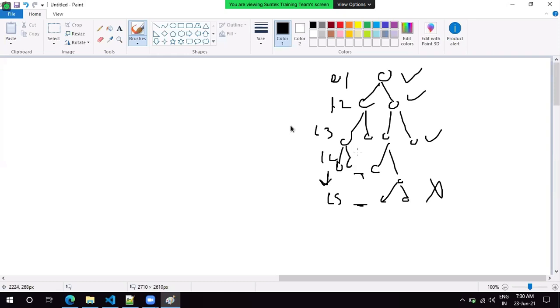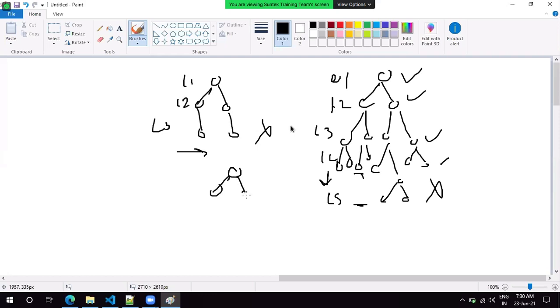So it should be something like this. Okay, it should be a complete thing. So this is level 4. And also, let's say I have level 2, level 1, level 2. So now when I'm creating level 3, it should be from left to right. It's not that it should be from right to left. We cannot have it like this. This is not a complete binary tree. So this last level should also be filled from left to right.